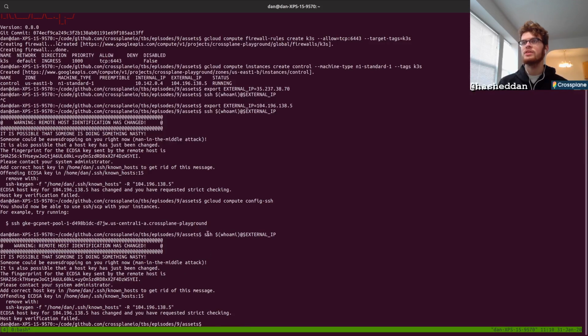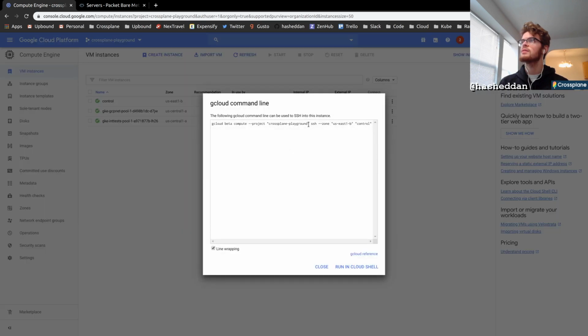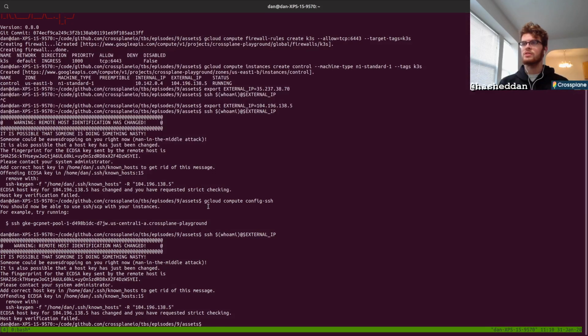Host key verification failed. Well, this actually isn't necessary, but let me see if I can get this going with just the gcloud command here. So we've run into our first issue here.